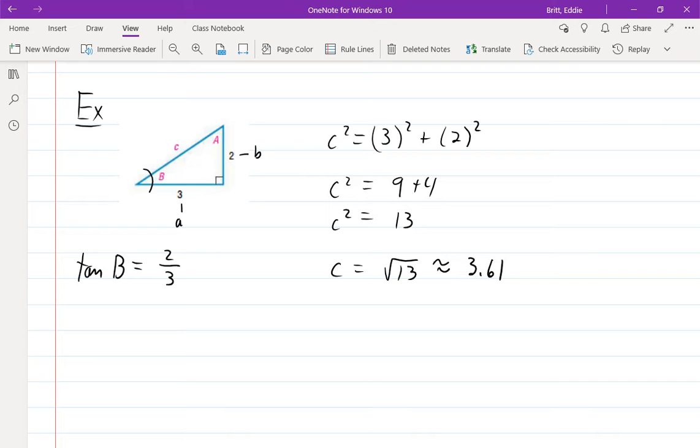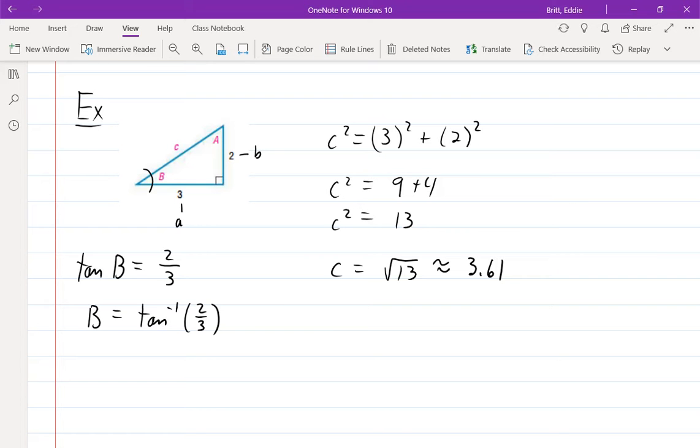All right, so I can figure that out by using the inverse function. So angle B is going to be equal to the inverse tangent of 2/3. So in your calculator, if you have a TI calculator, if you push second tangent, that's inverse tangent. If you look at the blue letters on the TI calculator, you see tangent -1. That's inverse tangent. So if you take the inverse tangent of 2/3, you'll get the answer.